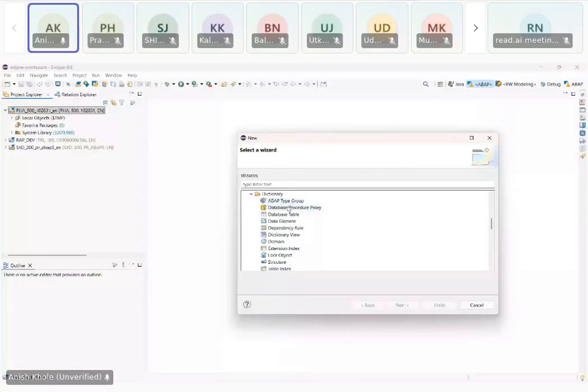Then you can create a database table as well. You can create a data element, domain, dictionary, lock object, extension, structures, table index, table type. You can also do the enhancement, the BAdI enhancement, BAdI implementations. You guys know what a BAdI is.